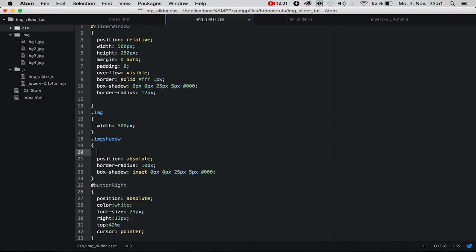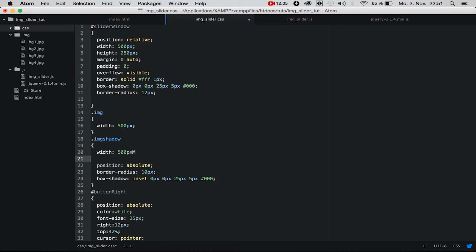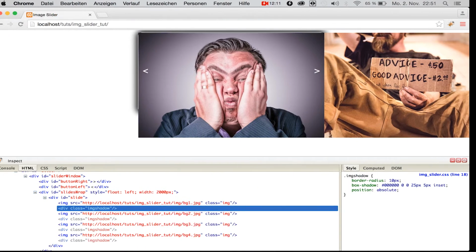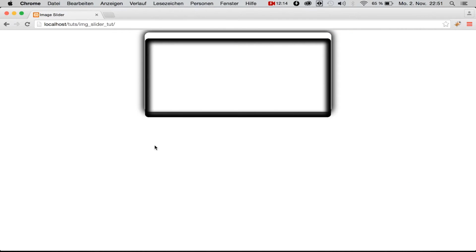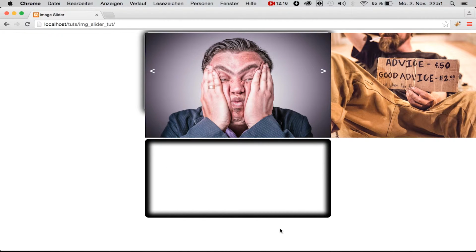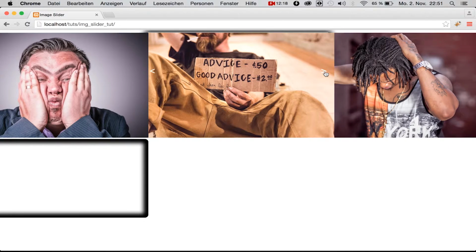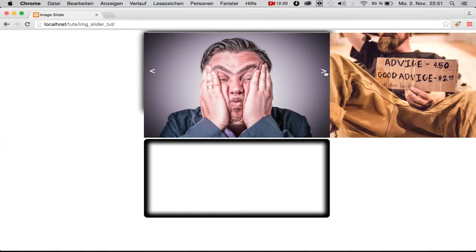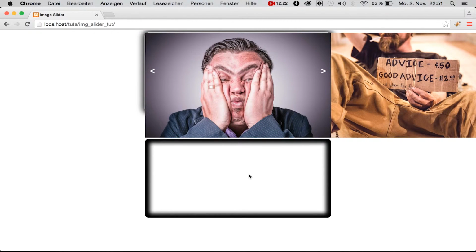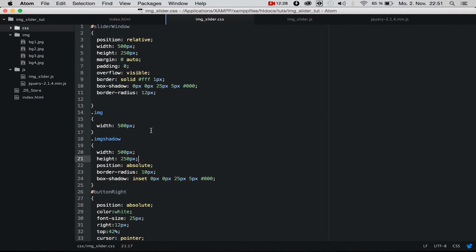So we say width equals 500 pixels and height also 250 pixels. And as we do this, you see our shadow is under the picture, and this is not really good.